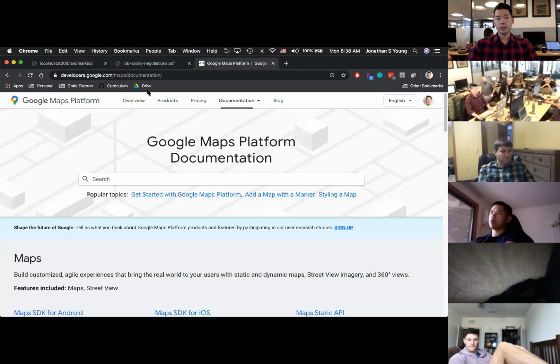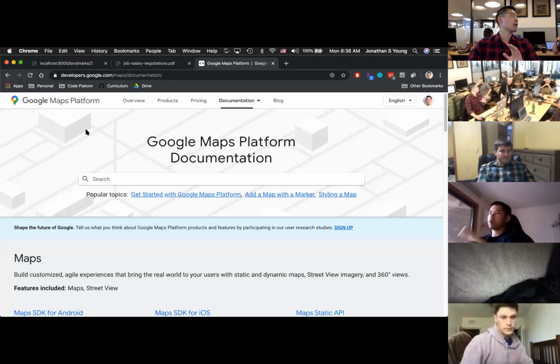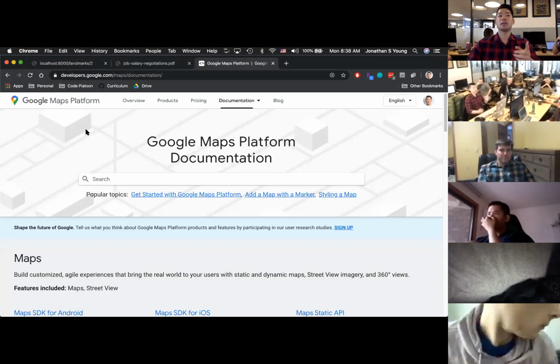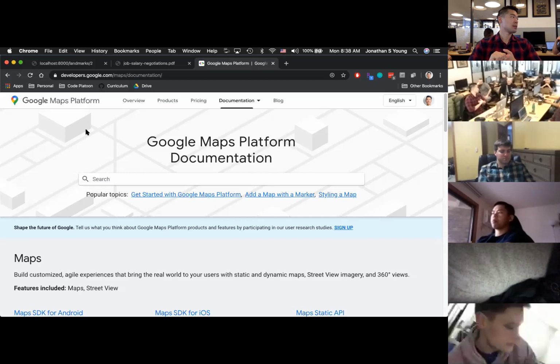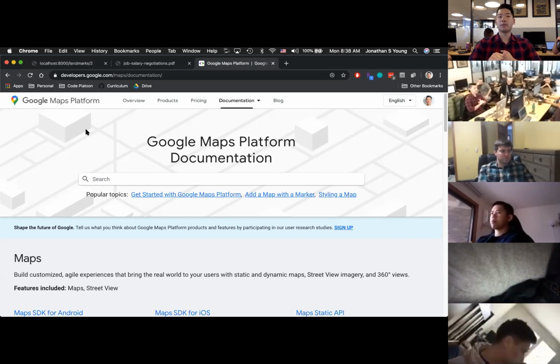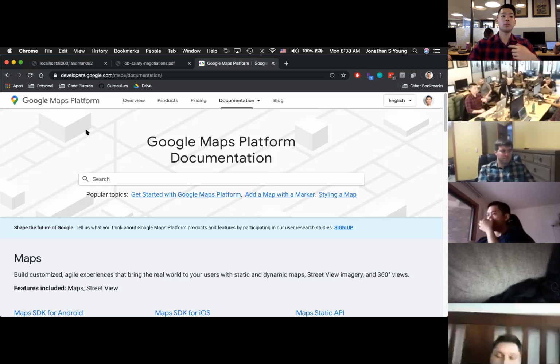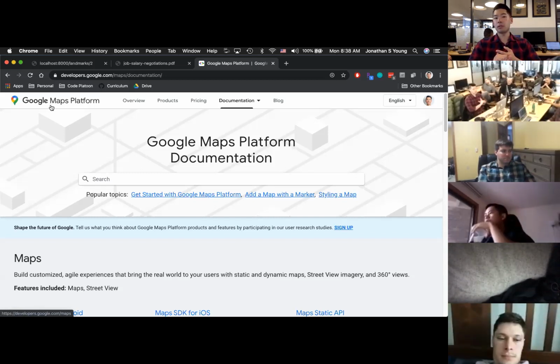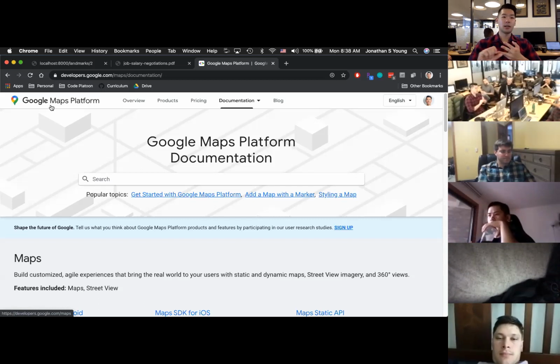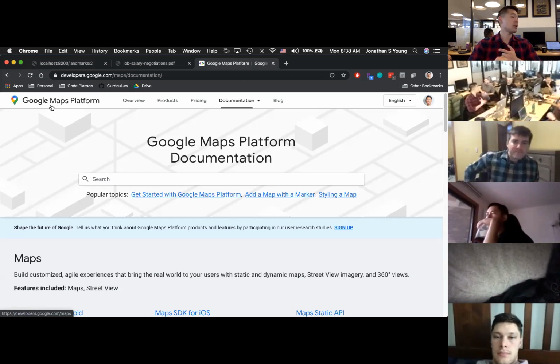So we're going to go over here to the Google Maps platform. Now, there are third-party APIs for everything. When I say third-party APIs, it is a company providing you access to their platform for free, or sometimes it's paid. But you can get information from that particular platform. So you can use Google Maps within your application. You can use information from Ticketmaster, which is what you're going to do a little bit later today. Pretty much everything that you can imagine has a third-party API that you can integrate with.